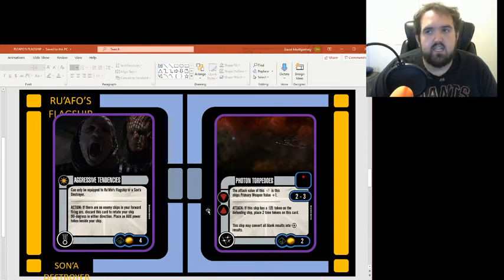You seeing potential here? Because I'm seeing potential here. Range 2 to 3, if I didn't say that. Attack: if this ship has a target lock token on the defending ship, put 2 time tokens on the card. So you have to have the target lock. You put 2 time tokens, and you convert all blanks into battle stations. So you want action economy.